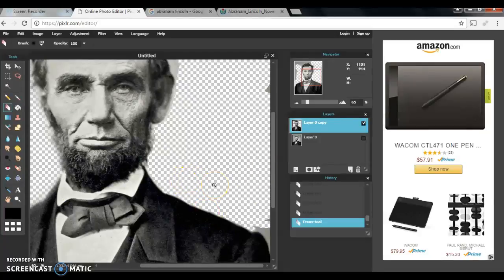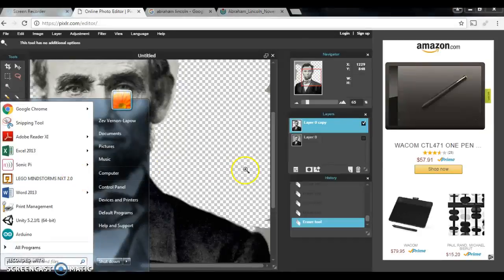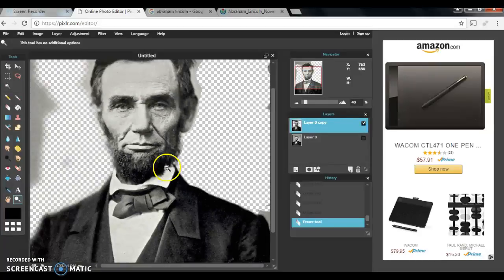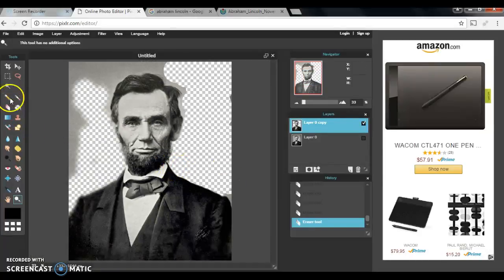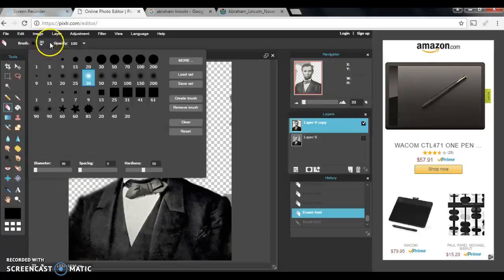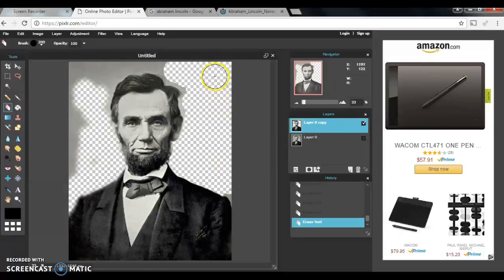So the next step, I'm going to just zoom out to show you all of this. I need to press my Shift key to turn my magnifying glass from a positive to a negative, and that'll allow me to zoom out. So I'm going to just quickly erase the rest of these edges. You see, mistakes are pretty common in this. Luckily, there's Control Z to undo, which is something you don't have the luxury of when you're working in physical materials. So I'm going to go back to 200, and I'm just going to get rid of some of these big edges for the purposes of our next step.